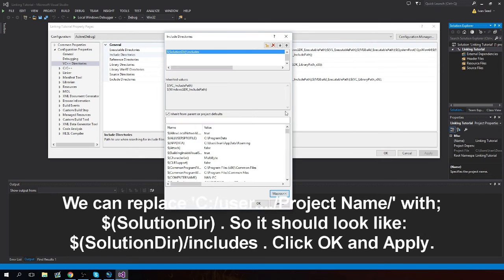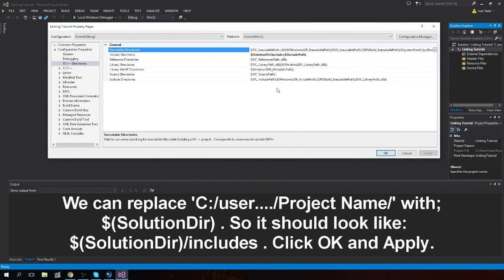And just to show you on the macros, if you scroll down to S, here we go. You see here, SolutionDir is the value of where the solution is on the hard drive. So you see Users, Ivan, Documents, Visual Studio 2013, Projects, and then the actual project name itself. So if we move this, it would dynamically change. I'll move the folder later on just to prove to you that you can move this folder along and it will still be all linked properly. So this is the proper way to link it, by using the solution directory then /includes. So we'll do OK for that.